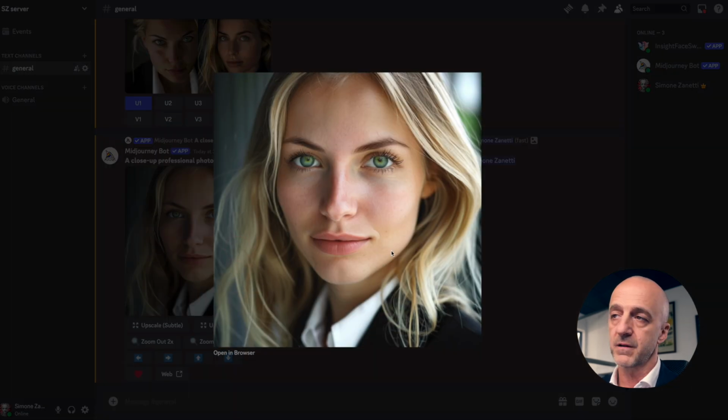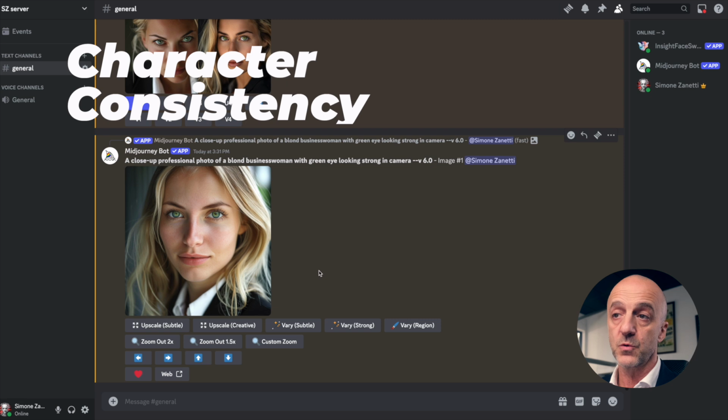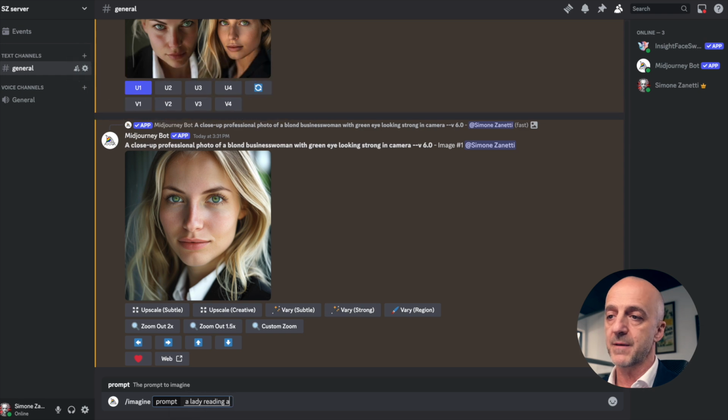The eyes are a little bit not really realistic, but we can fix that later. If I want to have now the same lady doing something else, for example, imagine a lady reading a book in a library. Notice that I did not say here the color of the eyes or that she is blonde, because that's going to be picked up from the character reference.